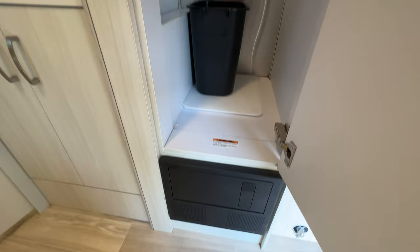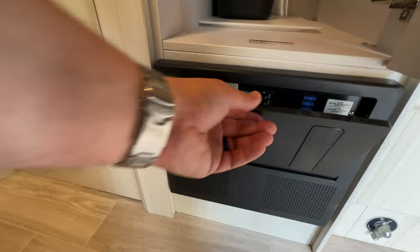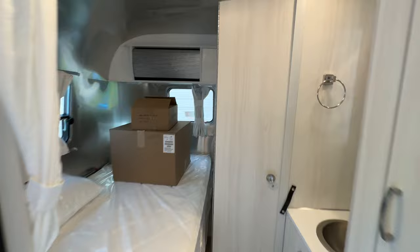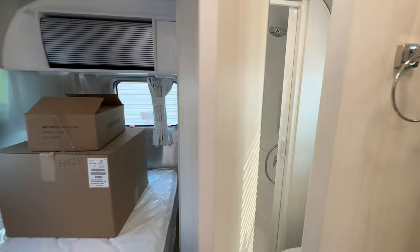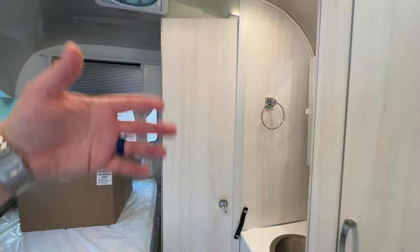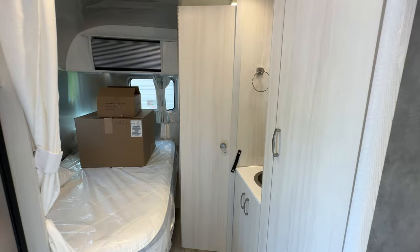Right beside the kitchen area you'll find your wardrobe with the trash can, and the battery power box is just under the dinette with both 12-volt and 110-volt outlets. The 19CB has a very interesting bed setup — it's a corner bed and a corner bath. This door has a party trick: in the inward position it gives you more room to get around the bed, and flipped outward it gives you more room in the bathroom. They actually did this on the 23-foot CB in the Flying Cloud as well.